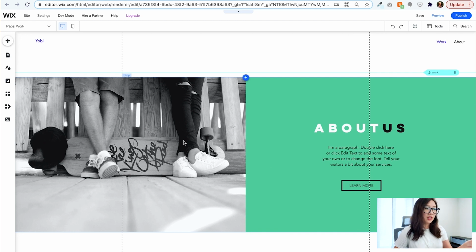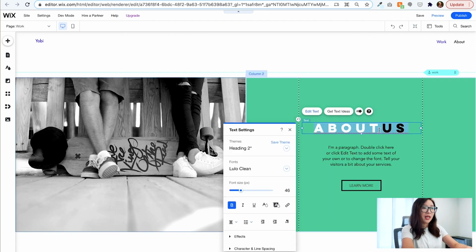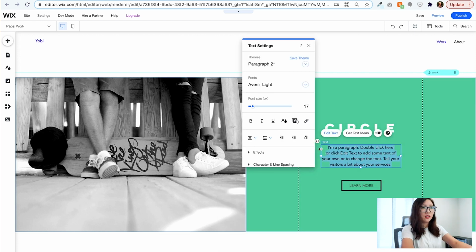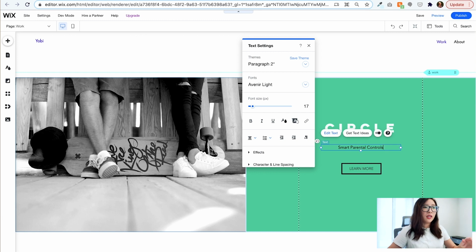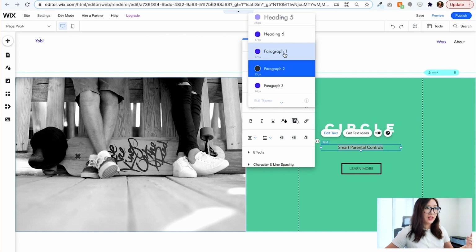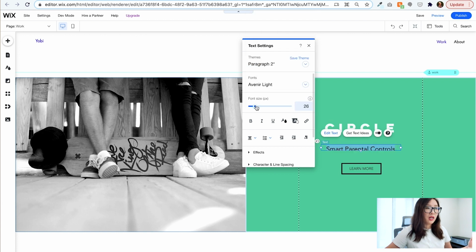On the left side is the image where you can plug in your own project image. On the right, it offers you a very simple way to type down the project name. So let's just do a quick edit. Say the first project I have is Circle, and it is a smart parental control service. Here you can simply select the text, and there are different text preset styles. You can just switch from here, or the other way, if you want to make it bigger or smaller, you can drag or type in the number here, say 24, then set. The text side is really easy to adjust.